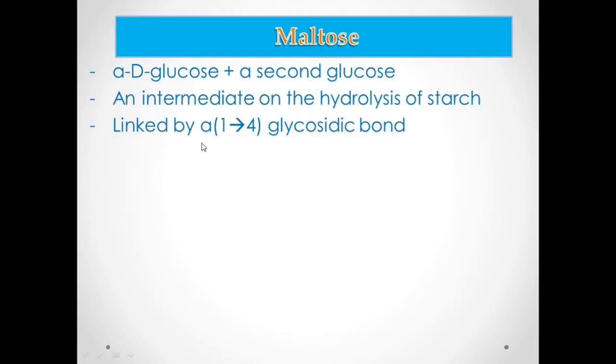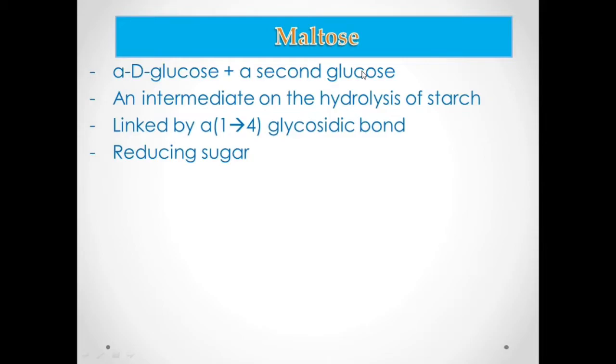Then the link between those two monosaccharides is what we call the alpha 1,4 glycosidic bond. Maltose is a reducing sugar because the second glucose that is linked to the first glucose has a reducing end on its carbon number 1. There is an anomeric carbon on the second glucose, and therefore maltose is susceptible to oxidation. So it is a reducing sugar, because it has a hemiacetal hydroxyl group, or a free OH group, at C1.